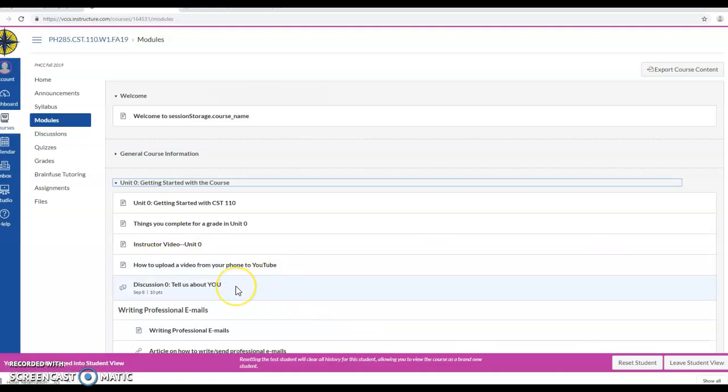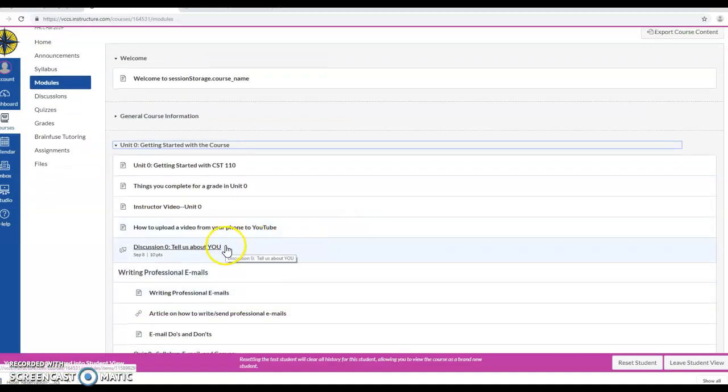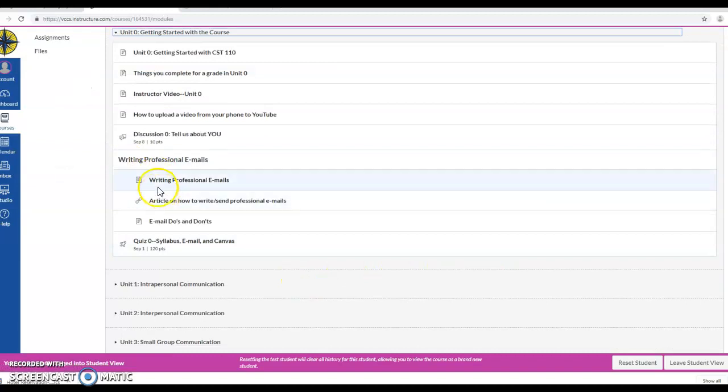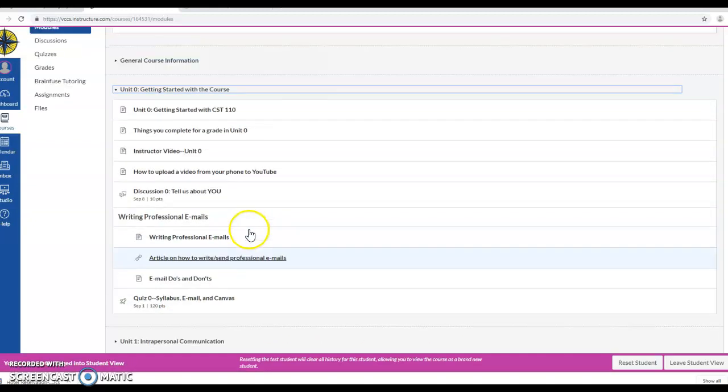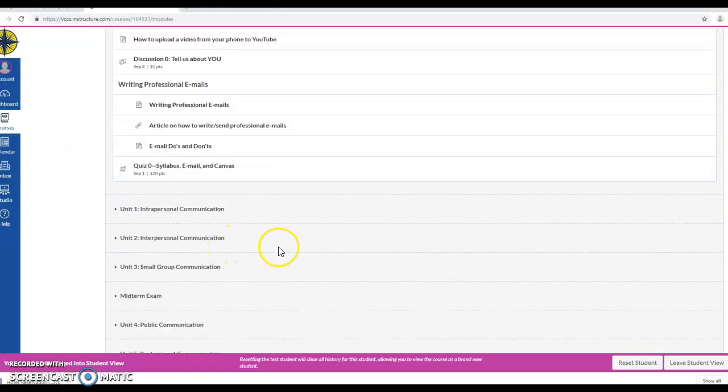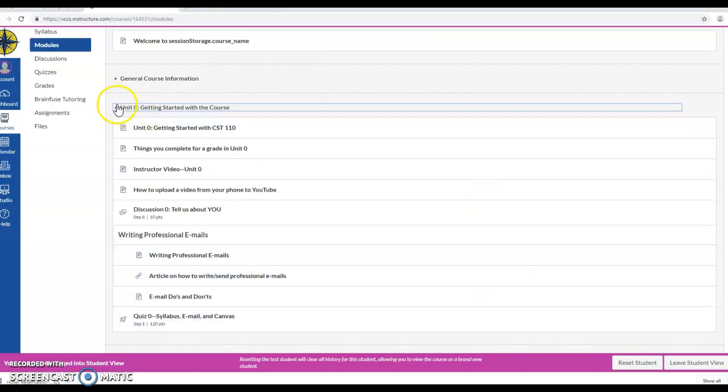The first discussion board, a handout on how to write a professional email, another handout on do's and don'ts for writing professional emails, an online article on writing professional emails, and a quiz on all of this Unit 0 information.